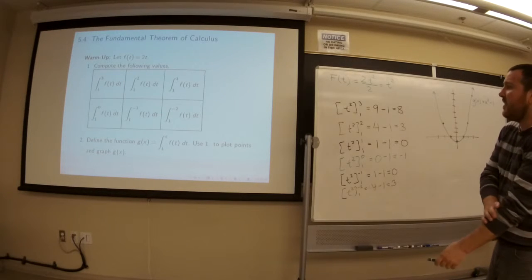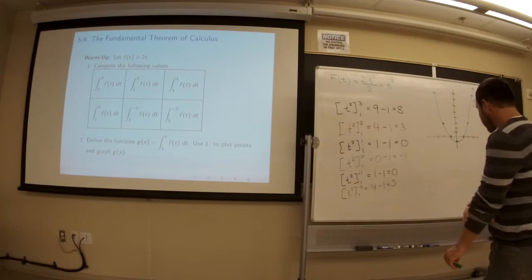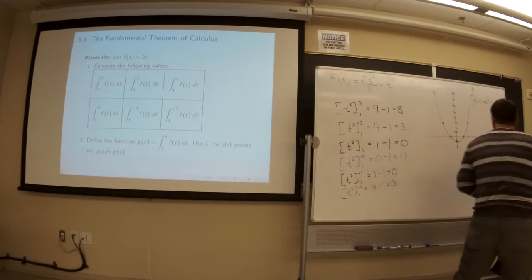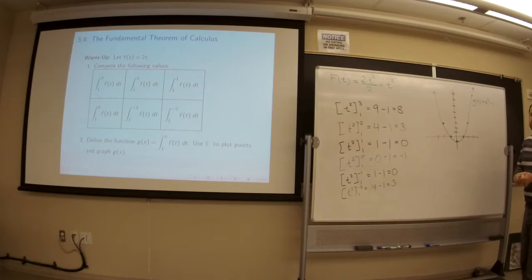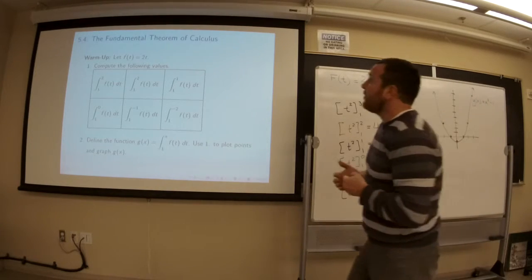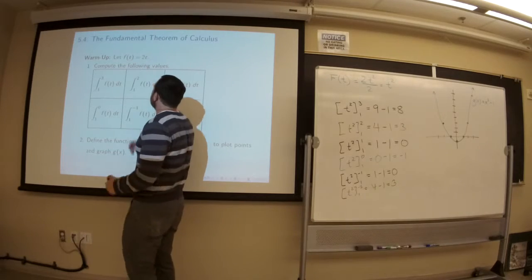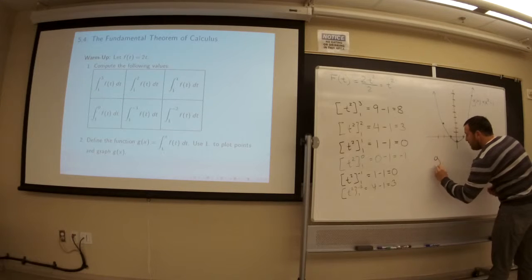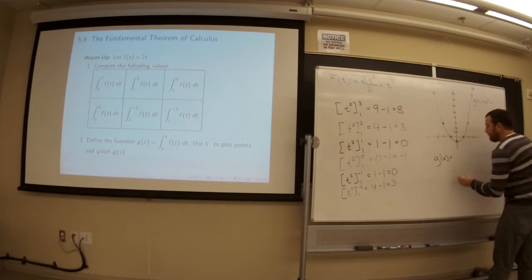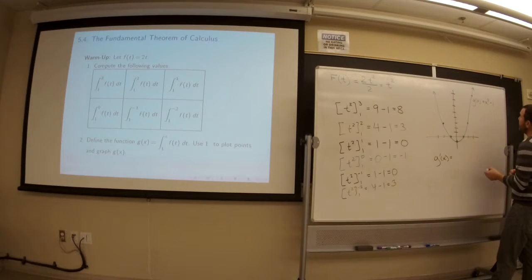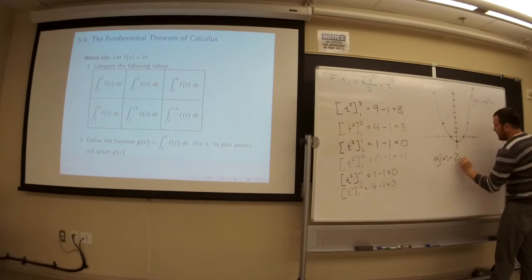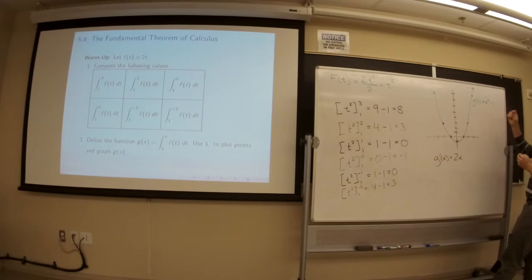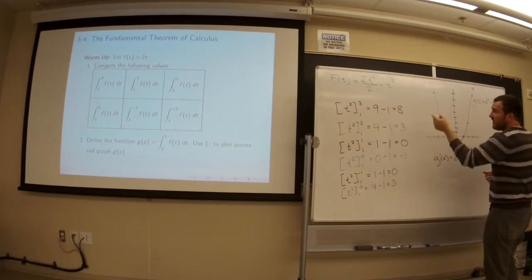But also, we can see by looking at g of x that we're actually getting an antiderivative for f of t just with x plugged in instead of t plugged in. So if we actually took the derivative, g prime of x, we'd actually get 2x from this x squared term, and then the constant just becomes 0. And we have that g of x is an antiderivative of little f of x.